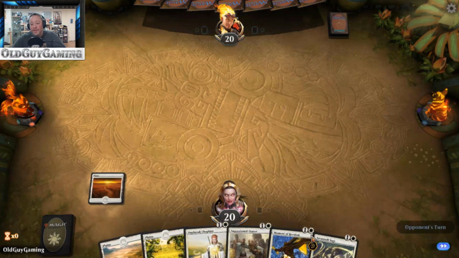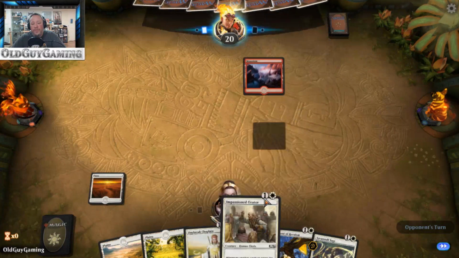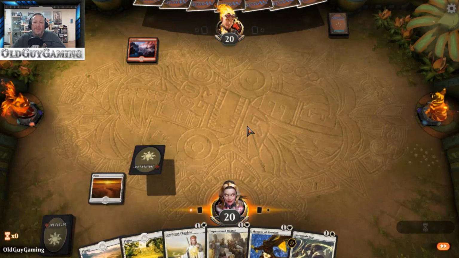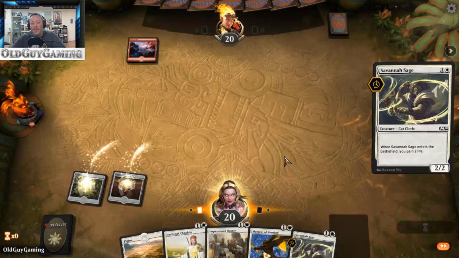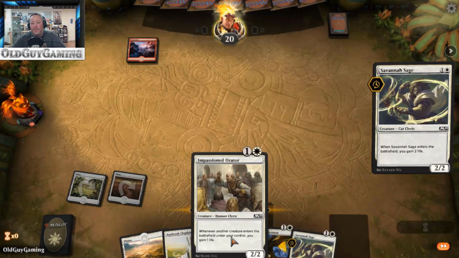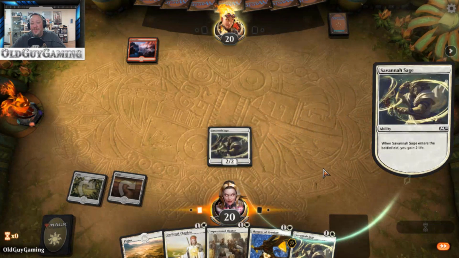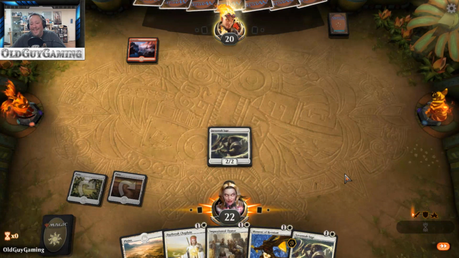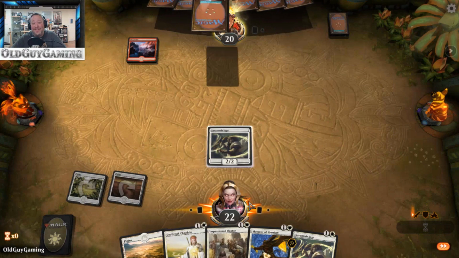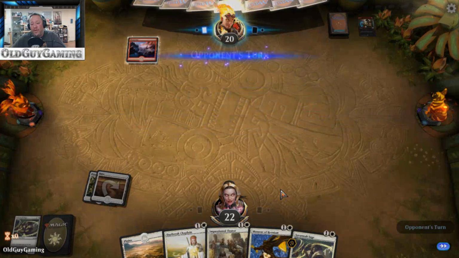All low casting cost stuff. That's a good start. Impassioned Orator is probably going to go first. Oh, don't be Mono Red Burn. I'm going to test the waters. Normally I would drop the Impassioned Orator, but if he's got shocks galore out there, he's just going to kill all my creatures. I'd prefer that not to happen. And here comes the shock. See, this is the reason why I didn't put that down. As I say, he's key to the rest of the deck kind of working.